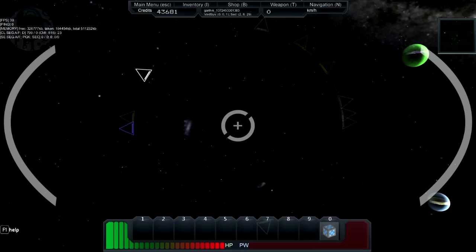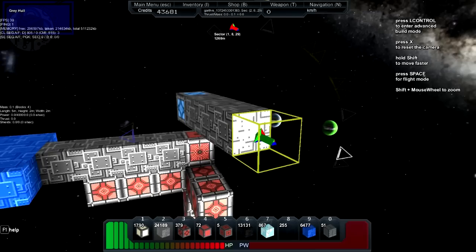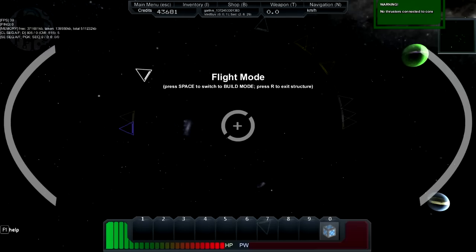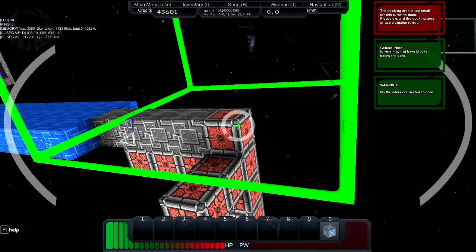All right, so let's go ahead and go into build mode on this and I'll show you something. I like that. Let's do this. Now, we remember it was 5x5 and then we added some more. So let's go ahead and let's just build a really, really, really long ship. Size of dock structure too big for docked area. Undocked. Imagine that. Now, I wonder why that is. See, it says docking area is too small for your turret to dock. It's pretty much the same thing for a ship. I wonder how we're going to fix that.